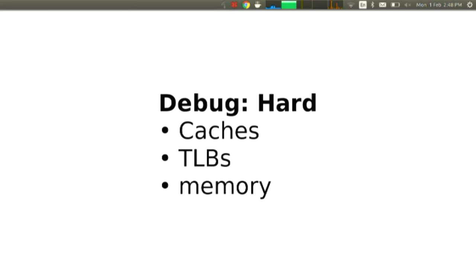It may not even have a TLB, or maybe it does, but it's not the fidelity that you need. Same with caches as well. If you're trying to debug some sort of locking problem or memory ordering problem, getting what's in the caches can be quite useful. And that applies to all the other I/O devices too, right? If you're simulating a host bridge, then you want all of that information out of the host bridge to help debug, which sometimes people don't like necessarily documenting how to do that.